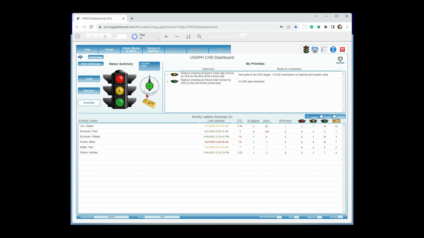And then it's aggregated across these 23 activities that are showing up on the traffic light here to say that on average, we're 3 days ahead of schedule, which is really good. And that could mean, by the way, that some of them are behind schedule, some of them are ahead of schedule, but on average, it's 3 days ahead of schedule. So this is my first look here. And a lot of times this is all you need to look at.